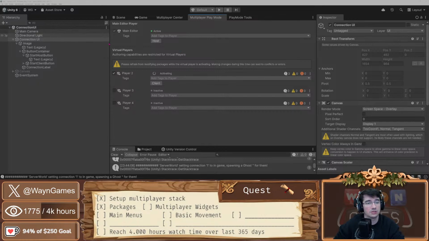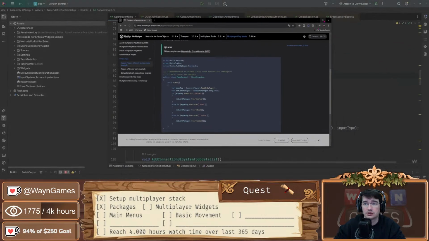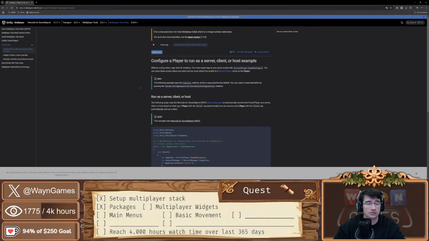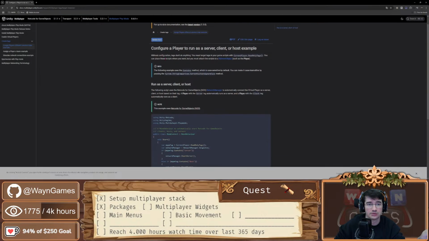There is something called current player. Apparently. I'm looking at this documentation. Configure player to run as server, client, or host example. Without configuration tags, don't do anything. You must target tags in your game script with current player. Read only tags.